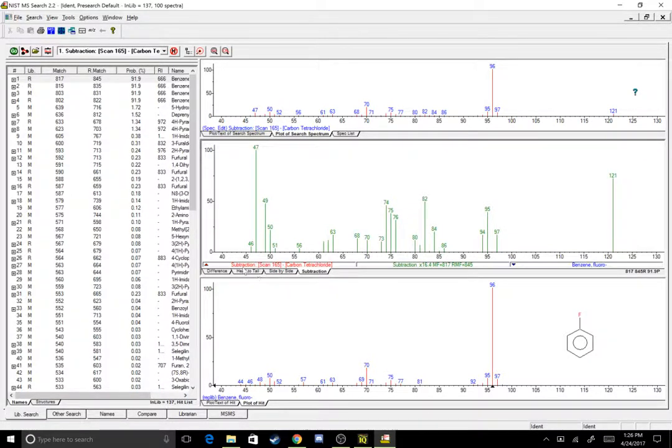It's saying I have a subtraction for scan 165, ignoring carbon tetrachloride, and it results in fluorobenzene in blue over here. If I want to pull out my NIST SI, my similarity is 817 over here with the match in the upper left-hand corner, and that's how you do an automated NIST background subtract.